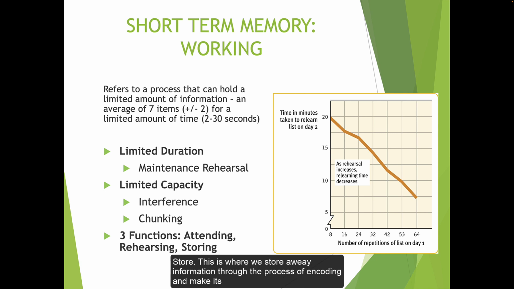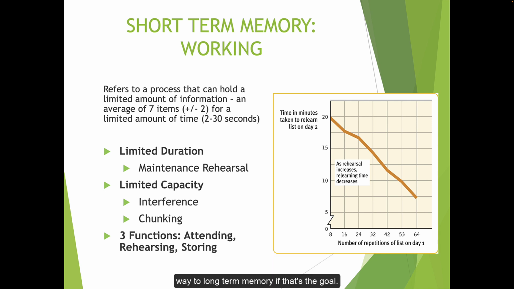Storing. This is where we store away information through the process of encoding and make its way to long-term memory if that's the goal. To the right of the bullet points is an image here. It's a graph. And it's showing you that if you revisit information that you're learning every single day, what happens is it takes less and less time for you to recall the information. So the more you rehearse, the less time it takes for you to relearn that information or recall that information.